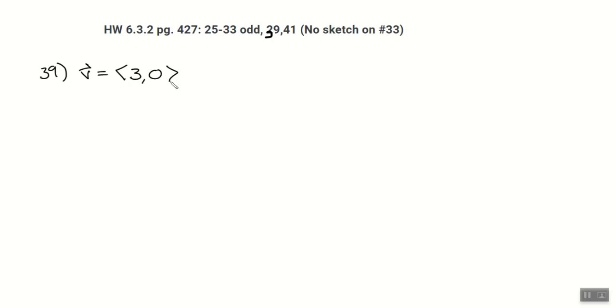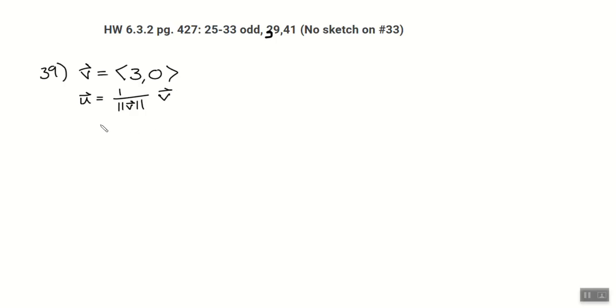This is super easy for a particular reason. Can you tell me the magnitude of this? It's 3, like immediately, right? It's 3 long. It's just horizontal. So if we want to show all the math, what we talked about yesterday is this is a vector of length 3. I need to scale it down by 1/3 to get a unit vector. So the way that that looks as ugly math, it looks like this. 1 over the magnitude of v times v.